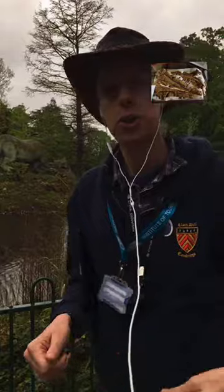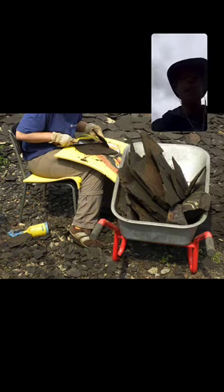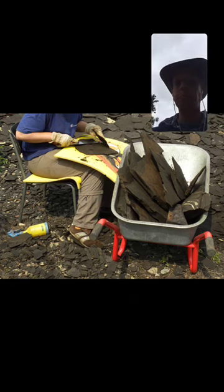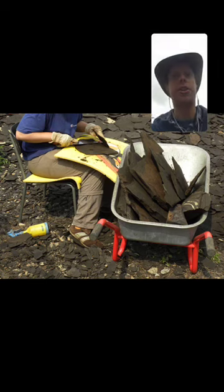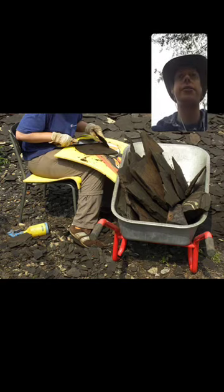I'm going to continue our stroll and now talk about the next deposit. The next story is Messel. Messel is an oil shale from central Germany around the area of Frankfurt — the Hessen region of central Germany. It's a fantastic World Heritage Site called Messel, and it has this oil shale with very fine-preserved bones.